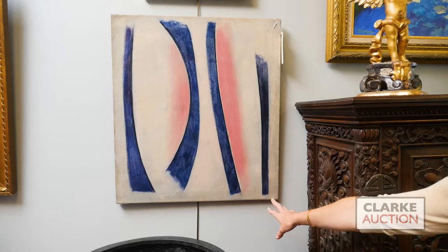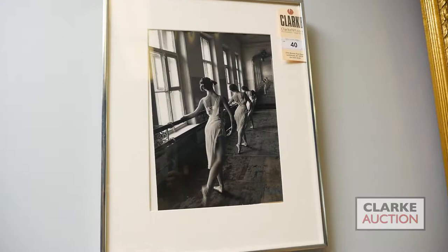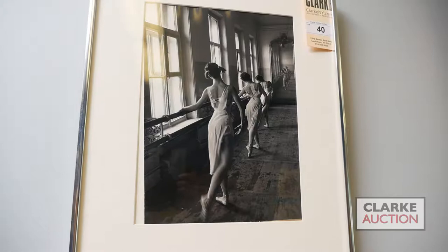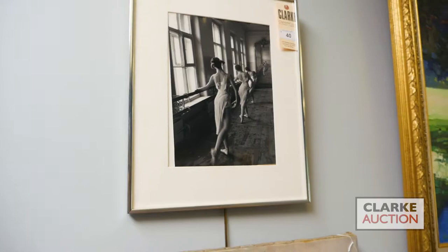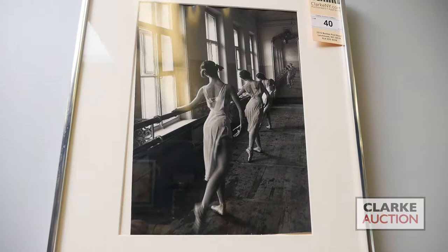As we take it across, here is another work by Xceron, I believe also done in the 1960s - 1963, signed and dated on the back. Up above it we have some photography lots - this one is by Cornell Capa, a Hungarian-born American photographer with a career as staff photographer for Life magazine and later Magnum. He began doing prints for Henri Cartier-Bresson and later established himself as a well-known photographer. In 1958 he went to the Soviet Union and did a study of Bolshoi Ballet photographs, this being one of them. Signed and dated on the back with a Magnum stamp.